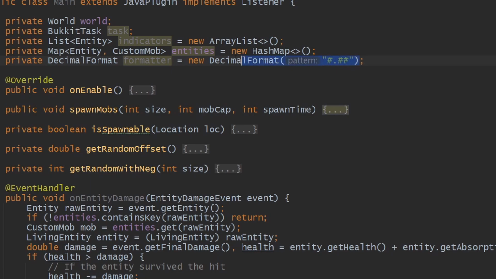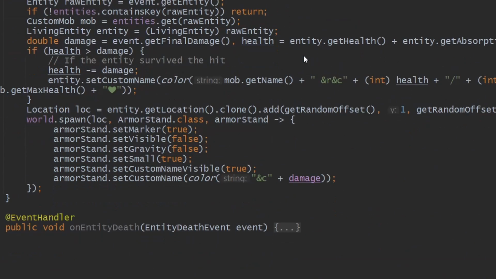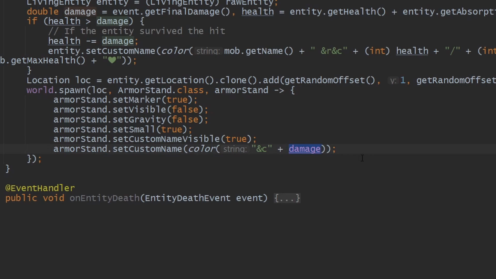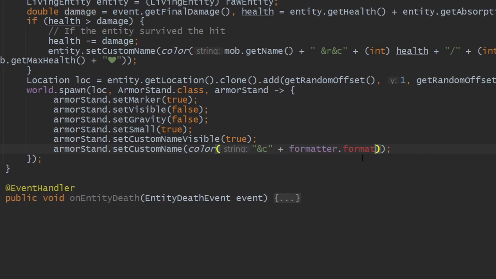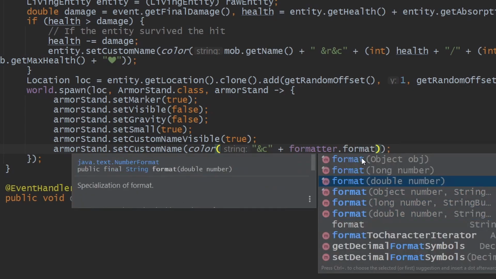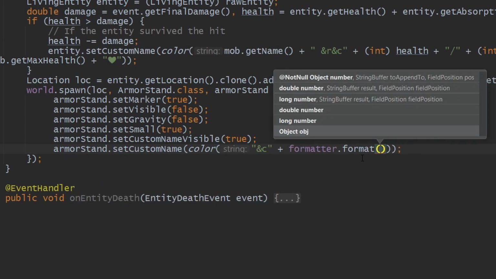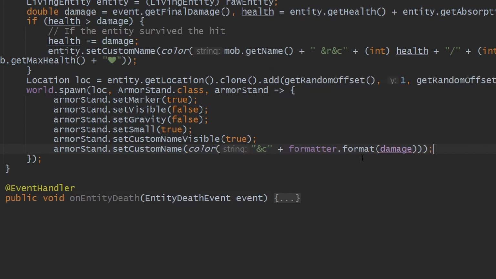If you don't know what DecimalFormat does and what this string is, you can read it up on Google. And down here we just do formatter.format, then we put in the damage. And that should be done.